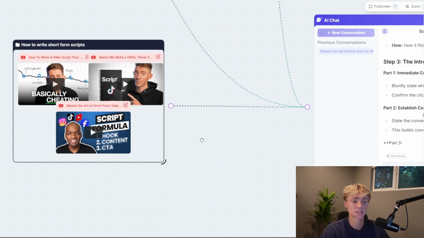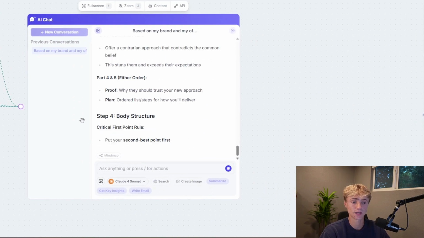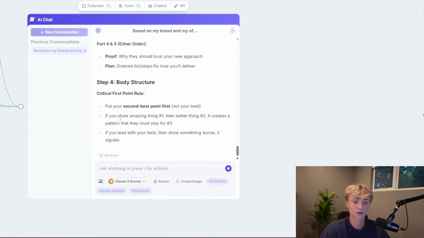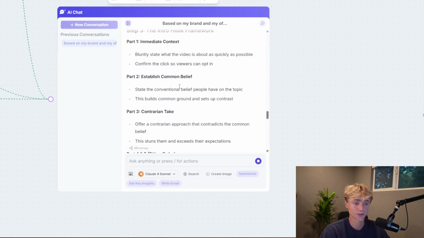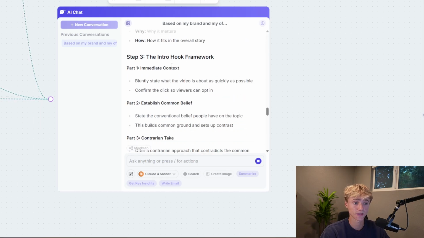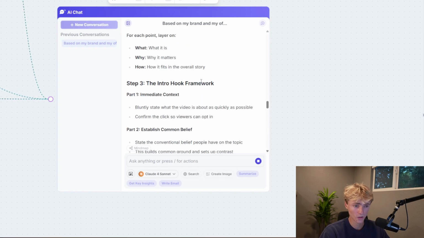So we're just taking these exact transcripts, plugging it into this AI chat to update its memory and make sure that it's making scripts that are the same level and congruent with big names in the space of social media. So we can see it's outlined the entire structure of how to write a script in the first place: intro, hook, it's got the body structure, it's got the outro, and it's got a whole lot more information on here.